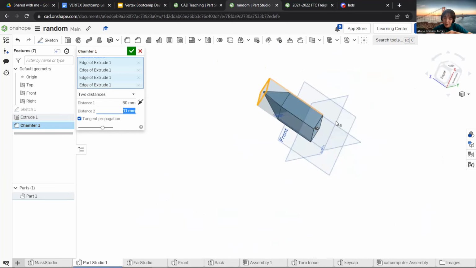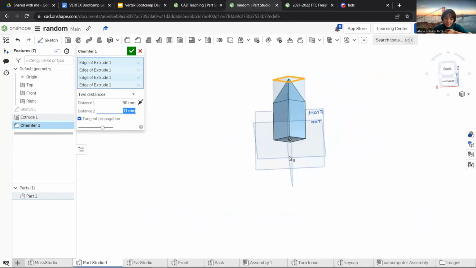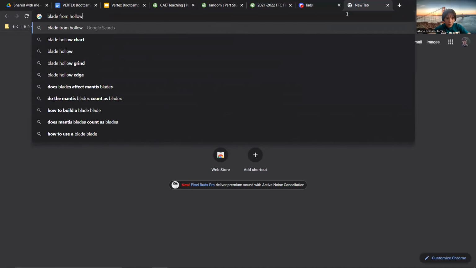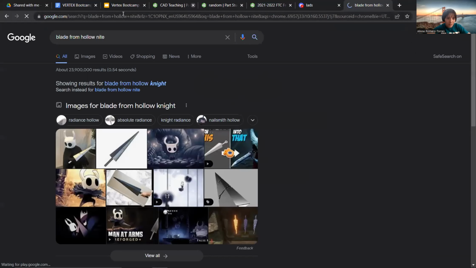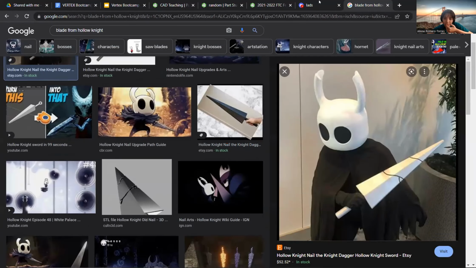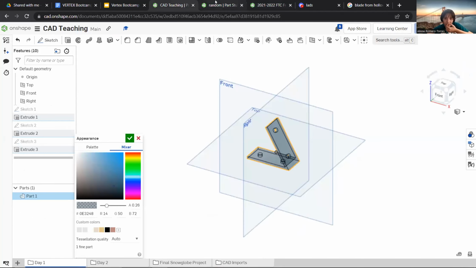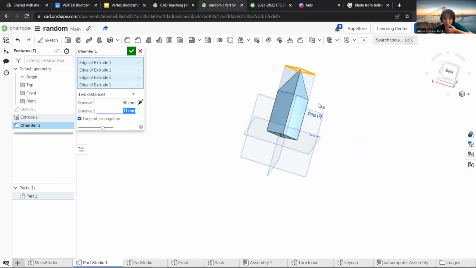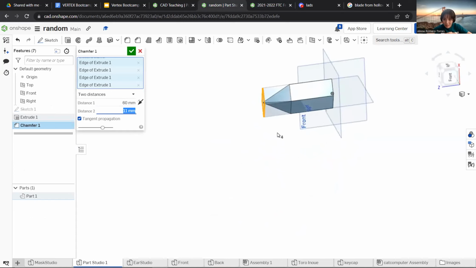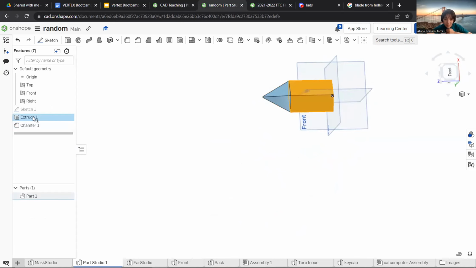And then for the bottom, I don't know, I feel like I need a picture. Let's see. Oh, I spelled that wrong. Where did it go? Oh, right here. It looks not that bad. I'd say we would need to make it a bit longer, but I think this is a good start.